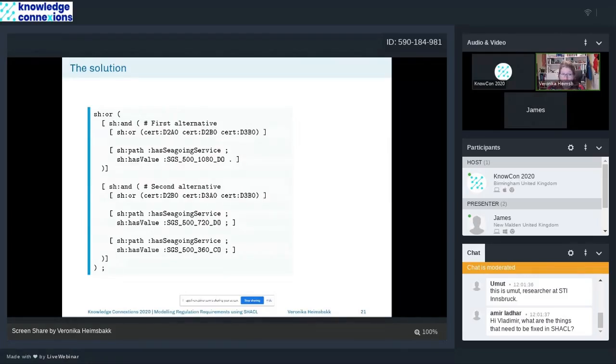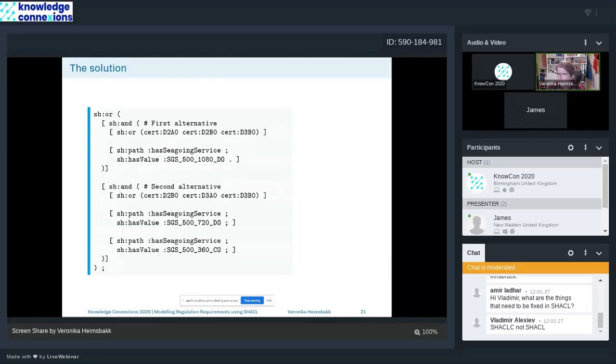The second AND constraint is the second alternative. It takes 3 items in its list. First, an OR list of certificates, and then a specific value for a seagoing service, and another specific value for a seagoing service.